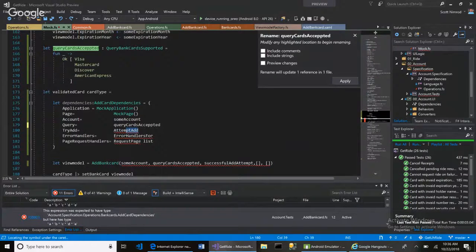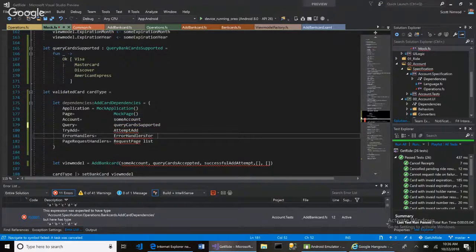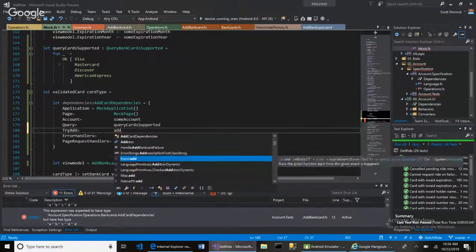This isn't working out. Rename it up here then. Say query cards supported. That's not working, but this is what it needs to change to. The triad right here is a, I don't know, it's something add. Is that anywhere in here?